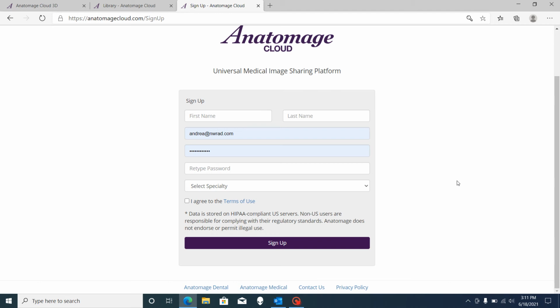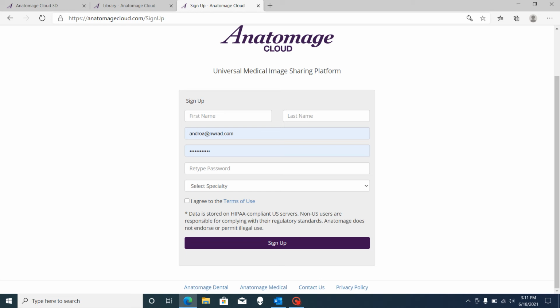Now this free cloud account will store the patient files for 30 days from the date that you received it, or the date that you open it, I do believe. So I highly suggest that you download those files to your computer, and that you talk to your IT people to find out the best place to store those and make sure that they're being backed up so that you don't lose that important patient information.